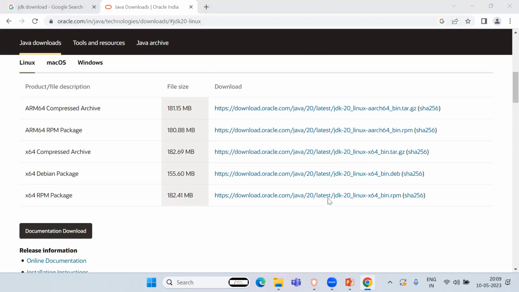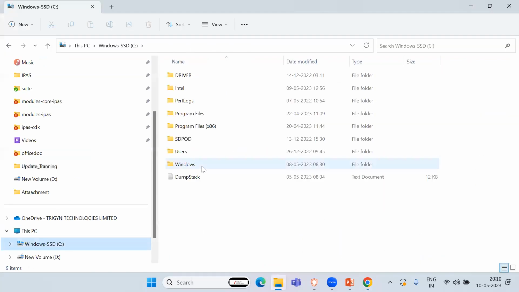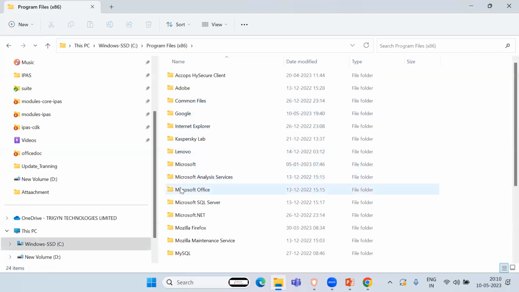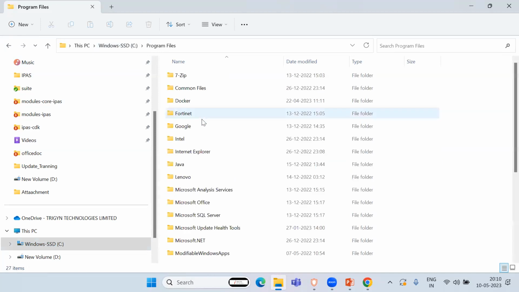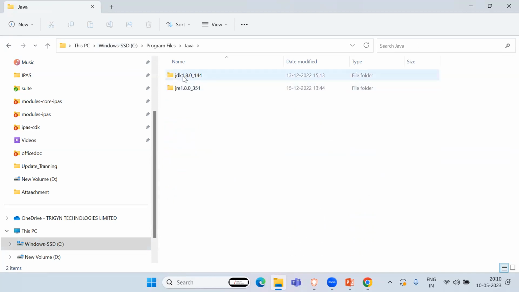Once you install the JDK on your machine, one folder gets created on your system, which is almost always in the C drive. Here, in Program Files, Java, you can see the folder JDK 1.8, so on my machine I have installed JDK 1.8.